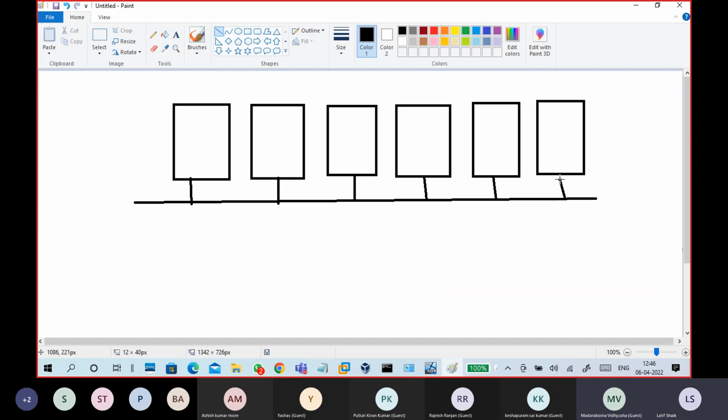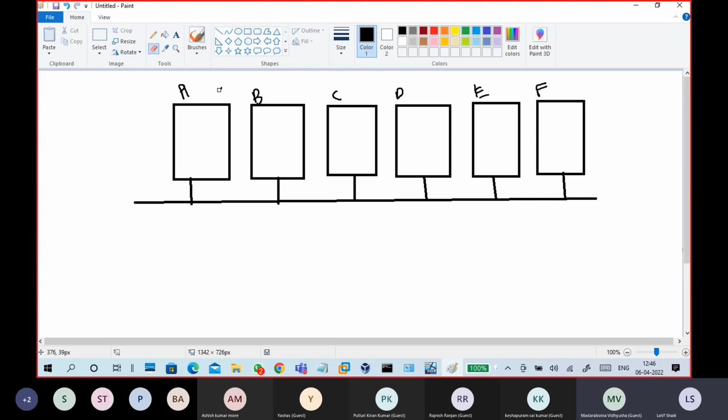First question: you have a laptop or a desktop computer. For example, these are PCA, PCB, PCC, PCD, E, F. These are my computer names.